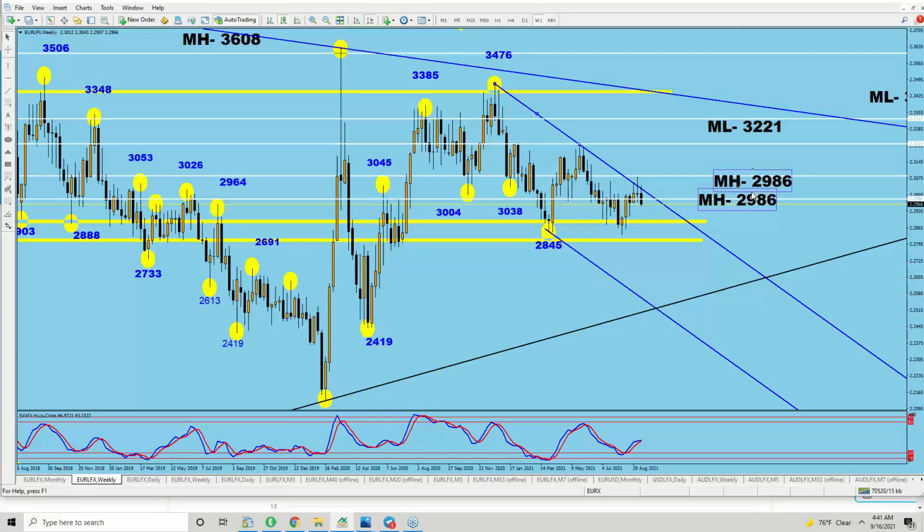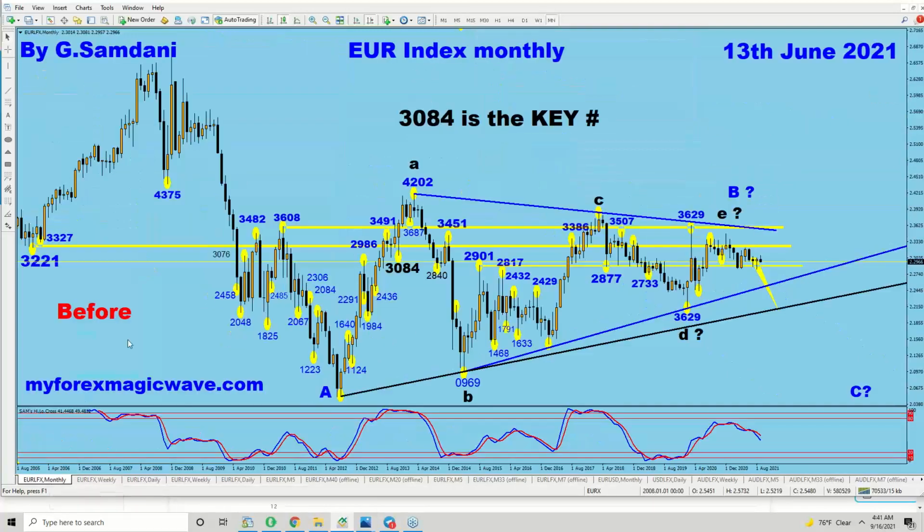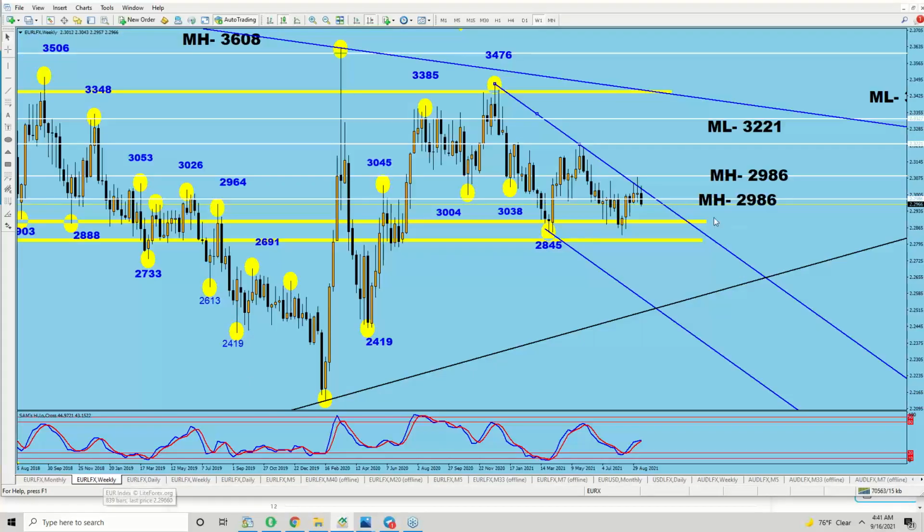And if we can stay below, then we're going to drop. All right, so we are dropping. And 29.86 is right there. So we are leaving that behind. On my monthly chart, which I made on the 13th of June, going to the downside here, I think the travel towards it has started already. So euro, as long as it stays below 29.86, will be dropping.